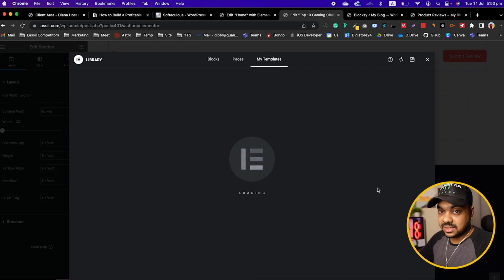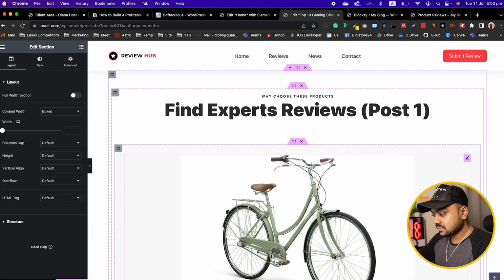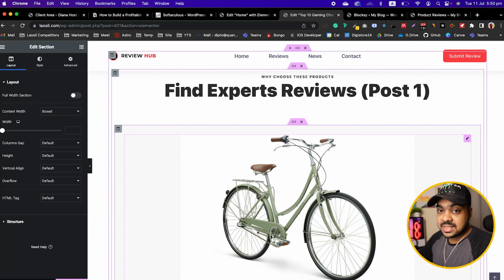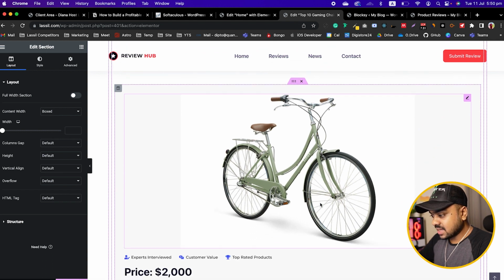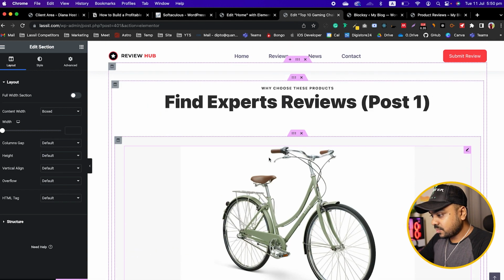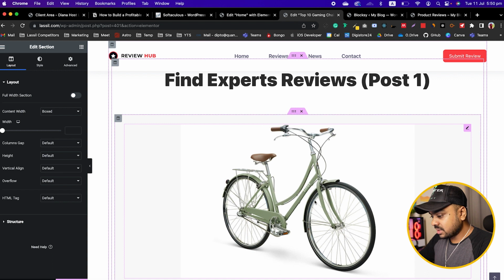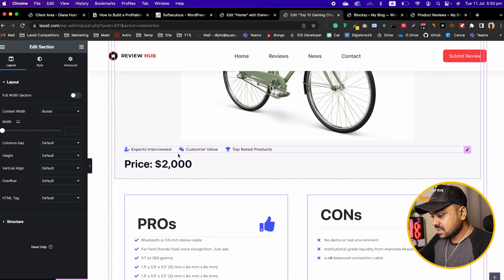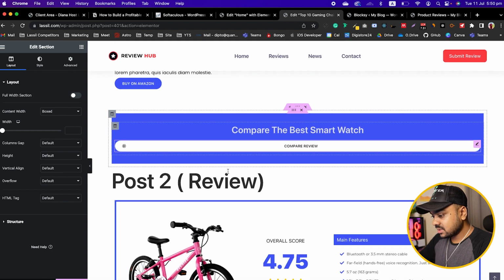So it's inserting. Okay, so this is the single review page design. Here is the product title, here is the product image. You can add some key features here, the pros and cons.